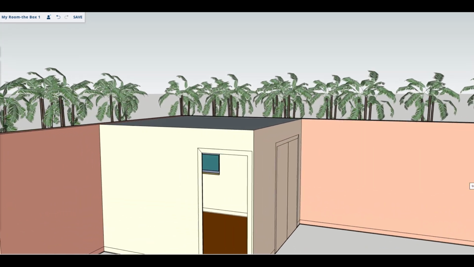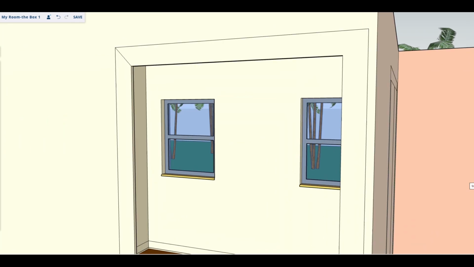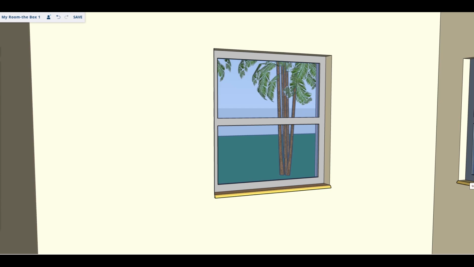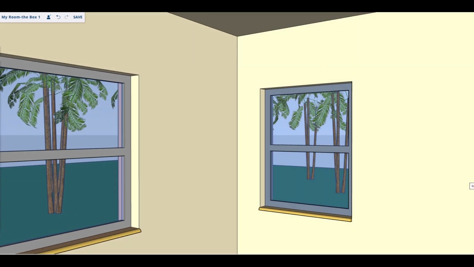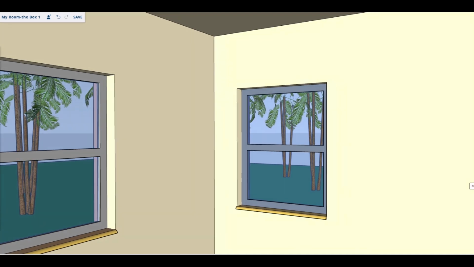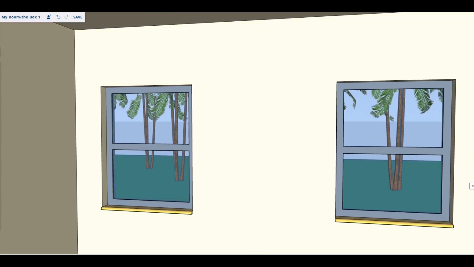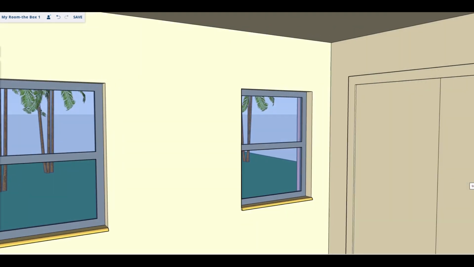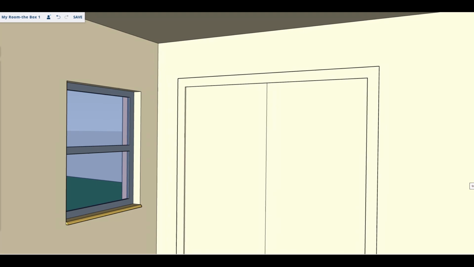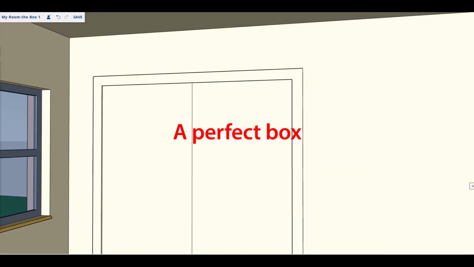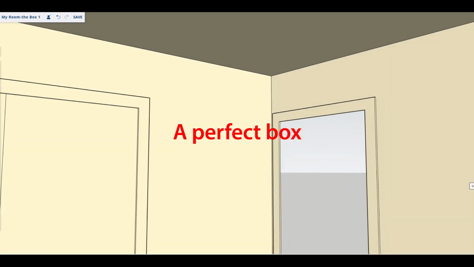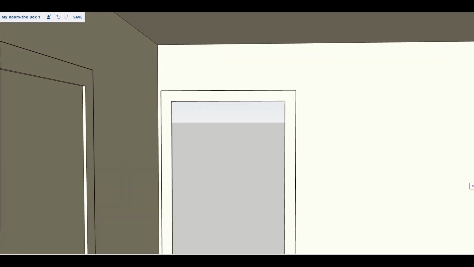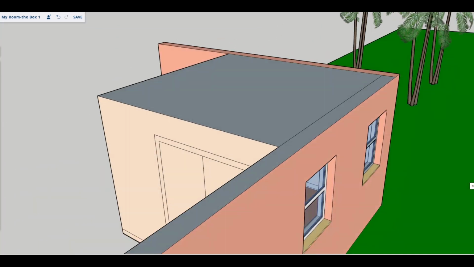Oh, there's that peeping Tom again. That window looks at the backyard. These windows looked at the neighbor's garage, and they're the closet doors. So the room was almost a perfect square, 10-foot square, 8-foot high. Perfect cube, I should say. This was typical Florida tract house construction of the late 50s, early 60s.